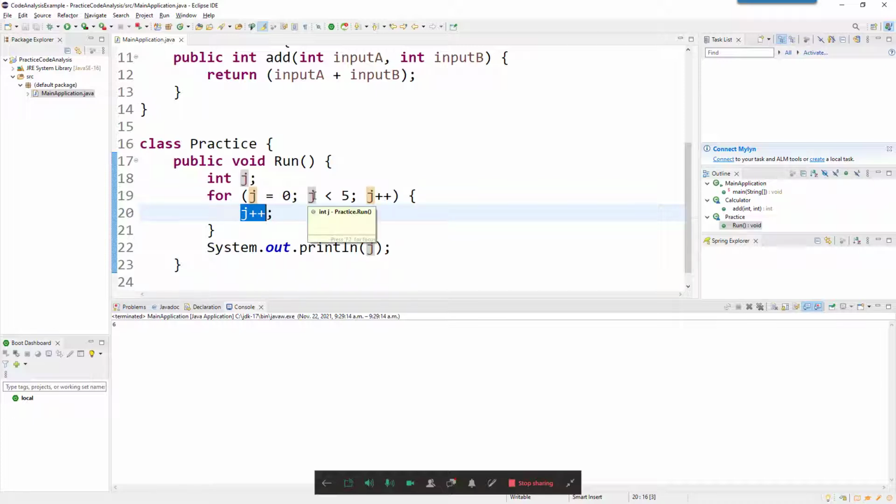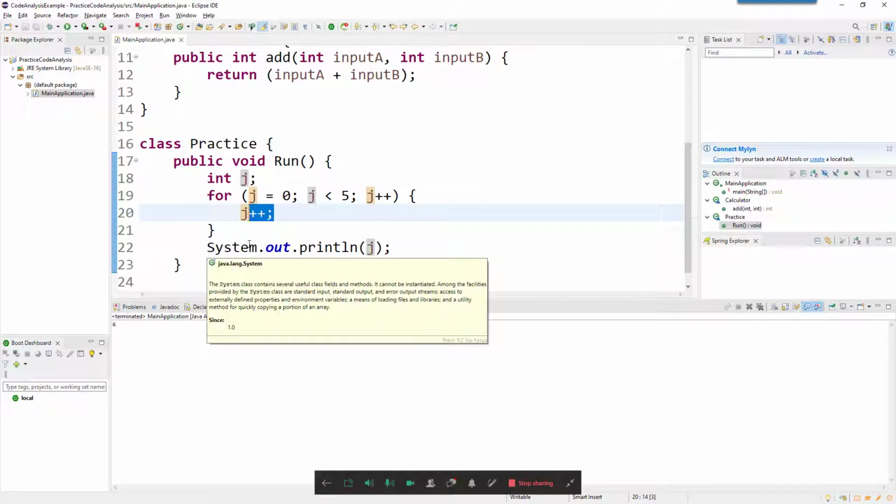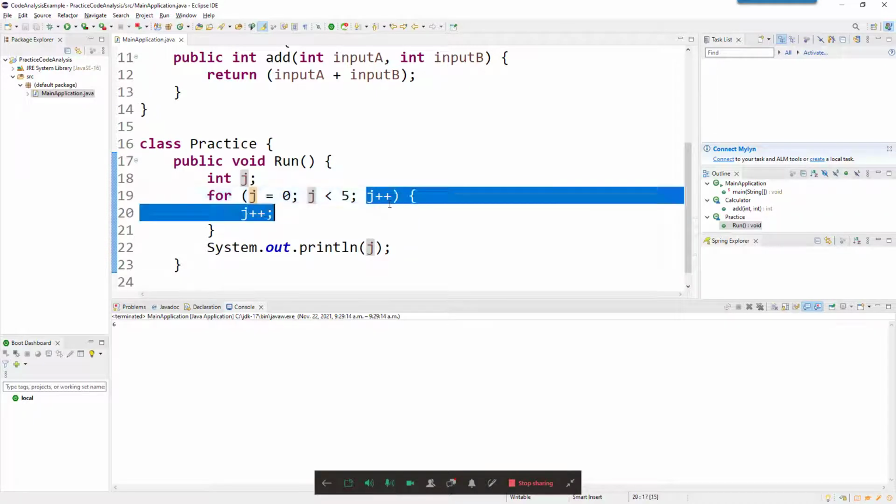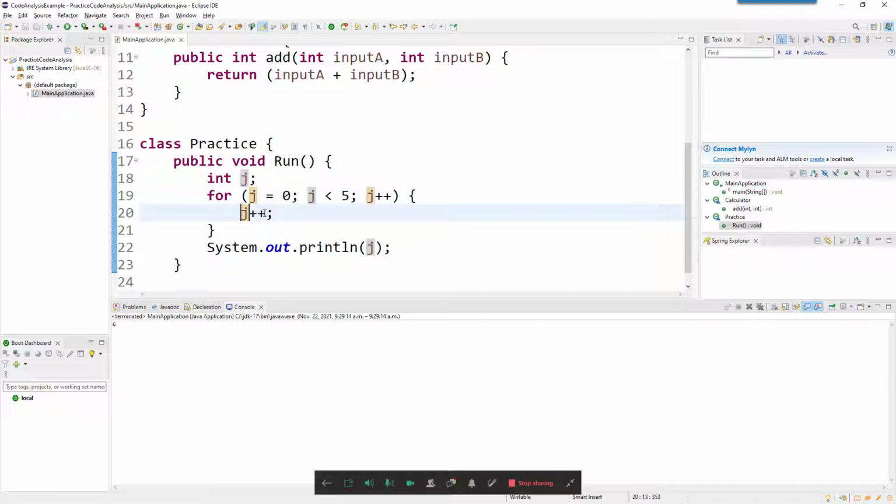So now it's going to say, is 2 less than 5? Yes. So we're going to increment j again, but now we're going to increment it again, so now 2 becomes 4. And the third time through, j is now 4, so the loop will execute again, but now j is being bumped up to 5, and now j is being bumped up to 6, and the correct output is 6.